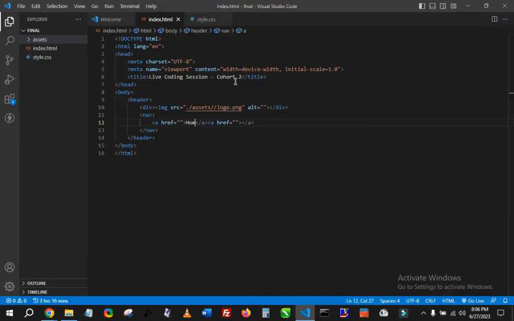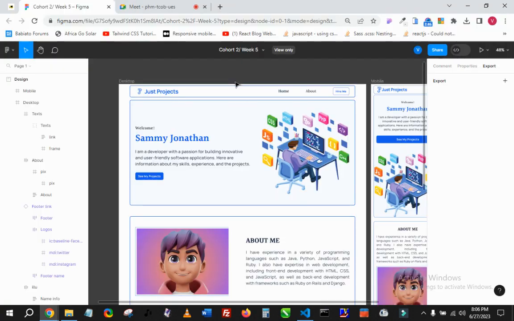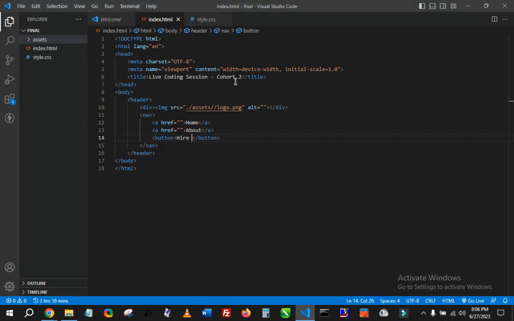All right. So we have home, about, and then we have a button tag. And the button tag is hire me. Let's just continue. We'll come back.